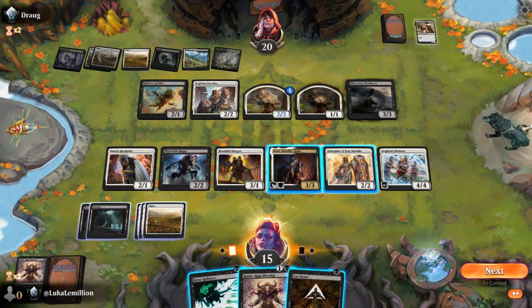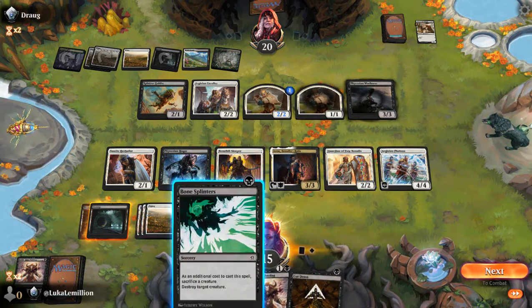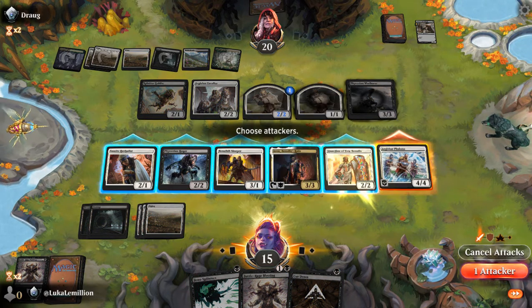Ooh, so we kind of have everything here. We have a combat trick, another combat trick, and a Bone Splinters post-combat. So we have all the mana to cast it. Well, no, we don't have perfect mana. So we're going to attack with this, as well as this.